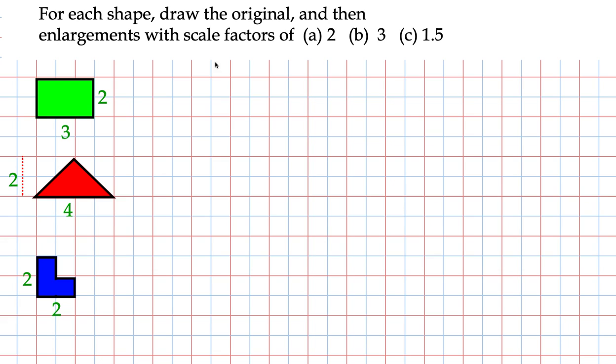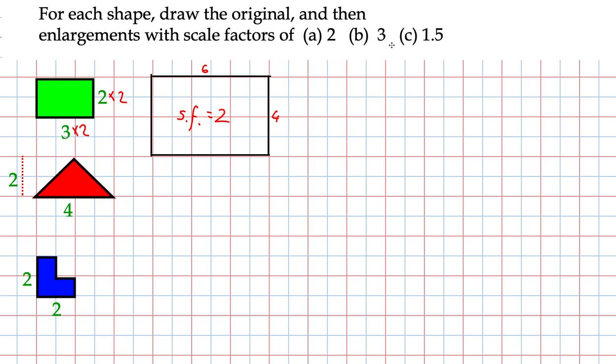So what we would do, the scale factor in the first case is 2. All that means is that we're going to multiply, in each case, the dimensions of the shape by 2. Okay, 3 times 2 is 6, 2 times 2 is 4. So in the first instance, to do that other shape, you would draw a shape that's 6 boxes along, 4 boxes down. You'd complete the shape, and then to emphasize where the shapes come from, you can either write inside it or write underneath. We can write the scale factor equals 2, and that maybe helps also if you can write the numbers along the side, especially if you've got plain paper.